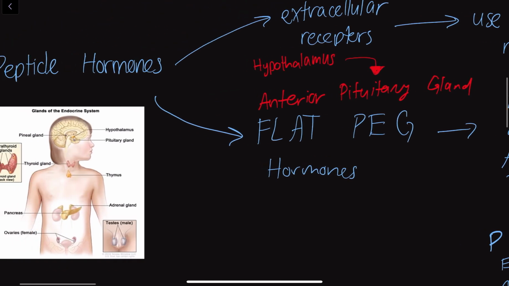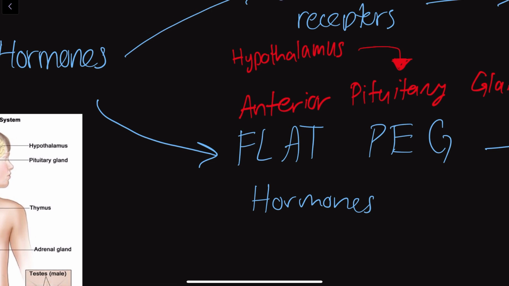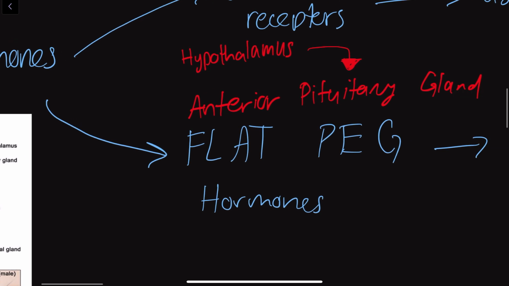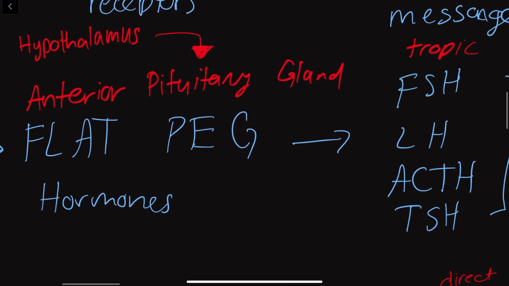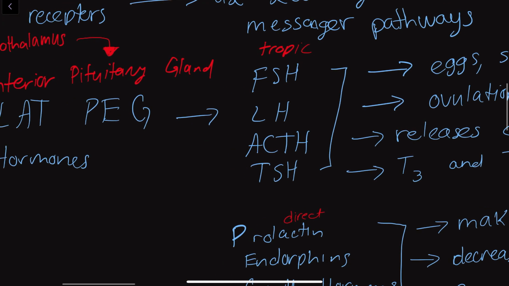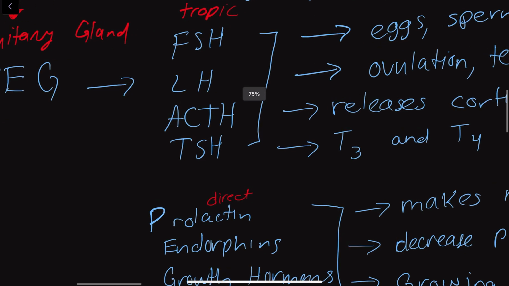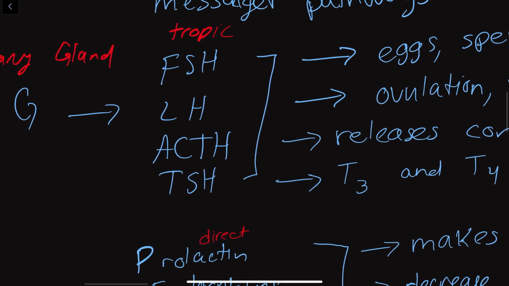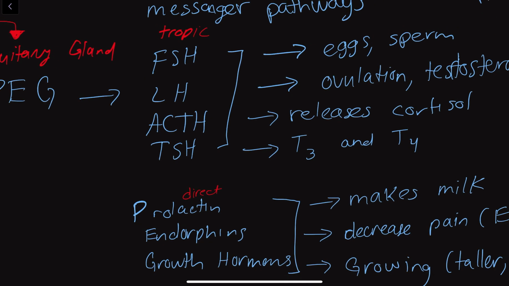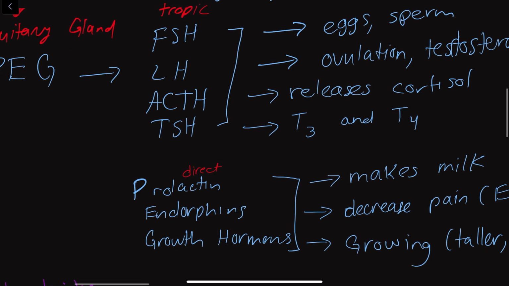Also, one thing about these glands is that the hypothalamus is what induces the anterior pituitary gland to make these hormones. So the hypothalamus is going to make some hormone, which is going to go to the anterior pituitary gland to make these 7 hormones. These 7 hormones are going to be either tropic, which is the first 4, or direct, which is the last 3. Tropic means that it's going to work on another gland and release some sort of hormone, whereas a direct hormone is going to directly do its function. So it's not going to produce another hormone, okay?